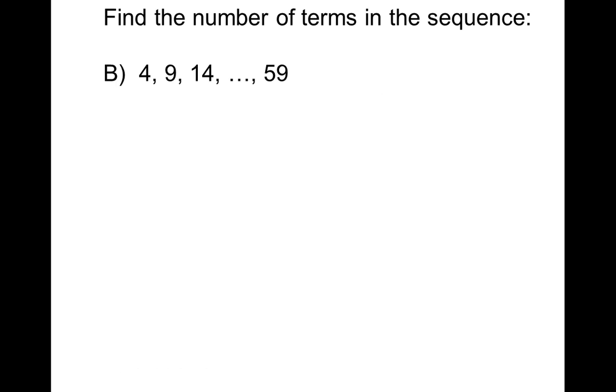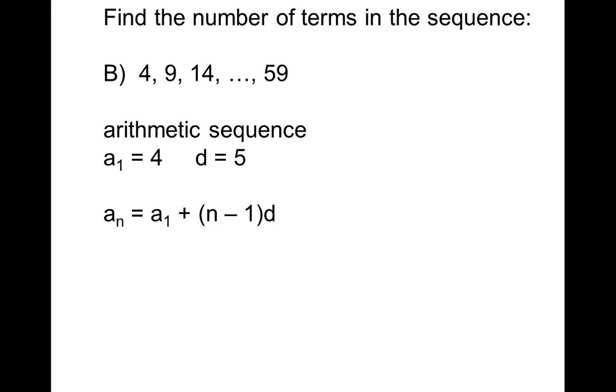So is that a method that's going to work all the time? Well, it can. Sometimes it's not quite as obvious how to make that one-to-one correspondence. So let's say we want to find the number of terms in the sequence 4, 9, 14, and so forth up to 59. Well, it's definitely an arithmetic sequence. So one thing we could do is recognize what the first term is and what the common difference is, and if we can find those two things, then we can write an nth term formula for this sequence.